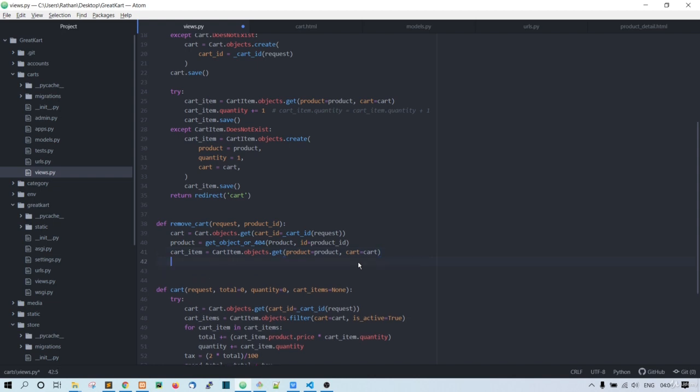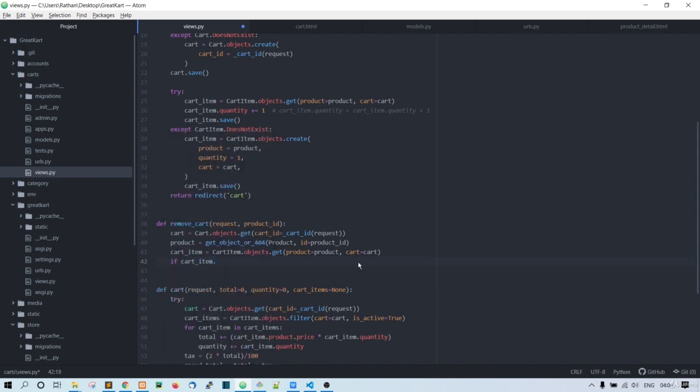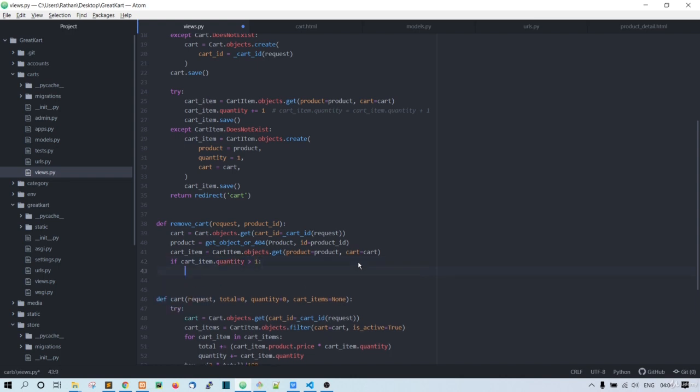And now the condition starts: if cart_item.quantity is greater than 1, then we should be able to decrement the quantity by 1. Otherwise we should be deleting this item, right? So let's say cart_item.quantity -= 1. That means cart_item.quantity is equal to cart_item.quantity minus 1. That will decrement the quantity.